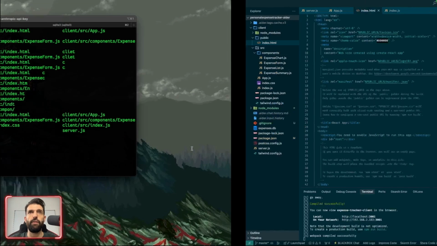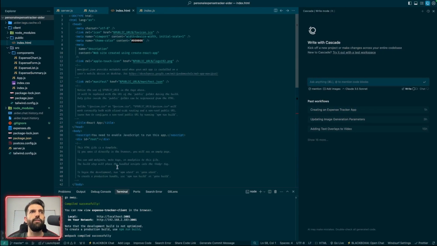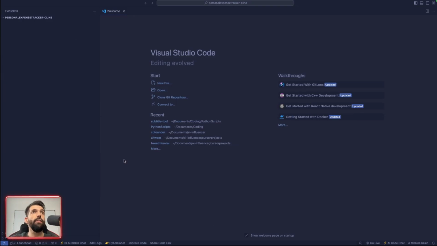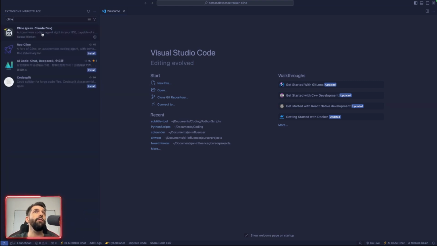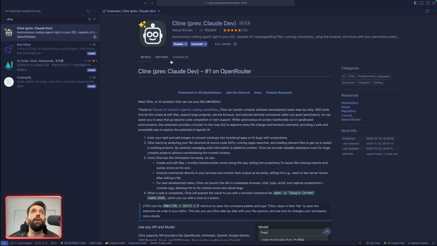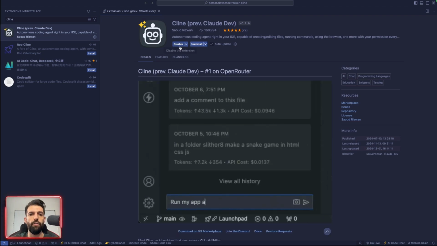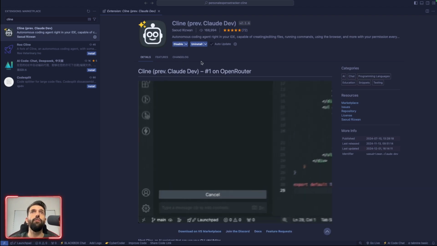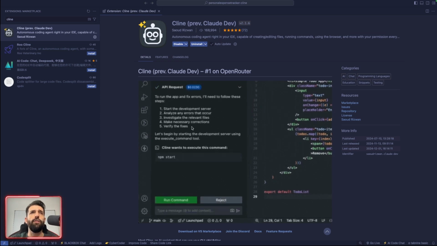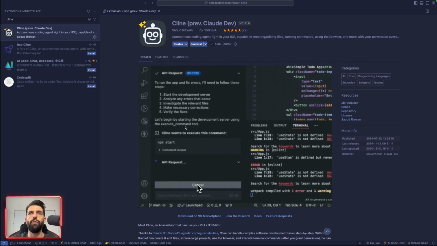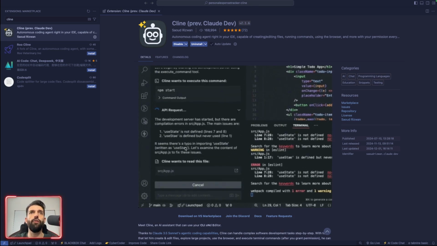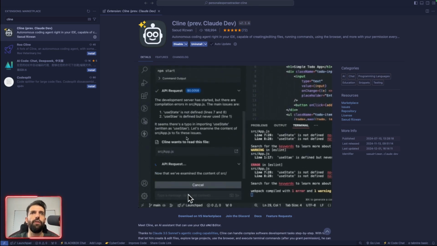So this is neat. Now, the last thing that we have to test is Cline, and Cline works with VS Code. Okay, now we're in VS Code. First, you want to install Cline, right? So you want to open the extensions tab, just search for Cline. As you can see, it should be the first result. You click it, it should say install on your side. I've already done it. This is why it says disable. And now, as you can see, it kind of looks similar to the Cursor Composer or even to Windsurf's Cascade feature. The only difference is that we have it on the left, right?